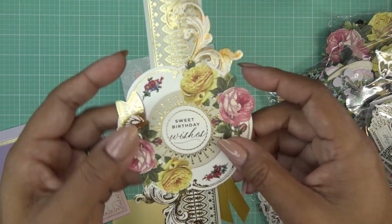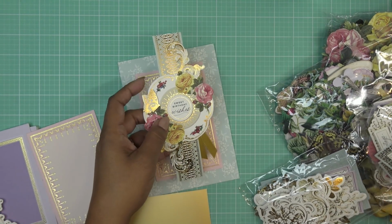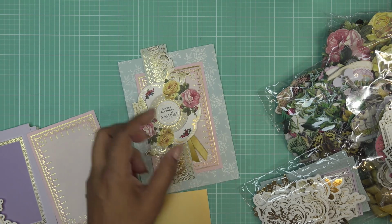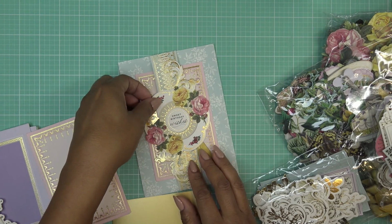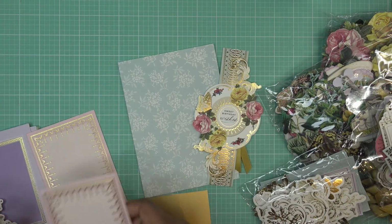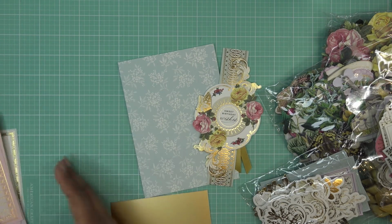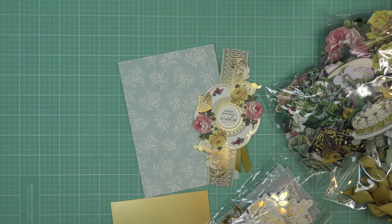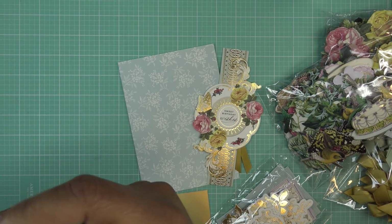This already has a sentiment, and because it has that pretty sentiment, I don't want to come in later and pop another one of these sentiments on top. Oh, and also I wanted to use these sentiments today, didn't I? So, alright, well that's fine. Hurts my heart. But there's that. Okay, we're not going to use these things, because we already have those set up here. Probably not going to use the sentiments, because I want to cut one from the other things, but again, you have 10 in there, you just pop them on there. Let me put this away.